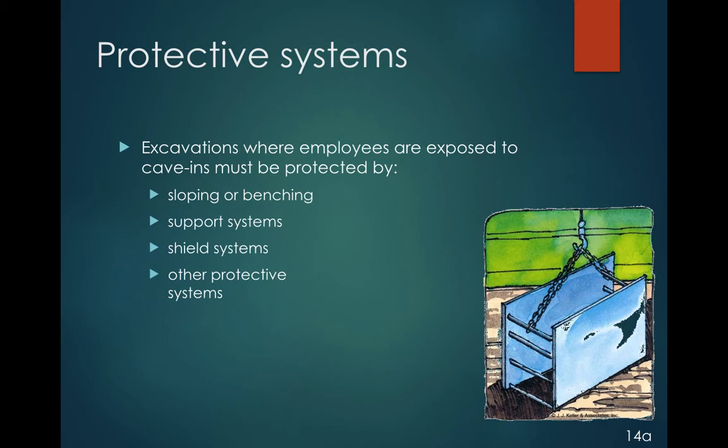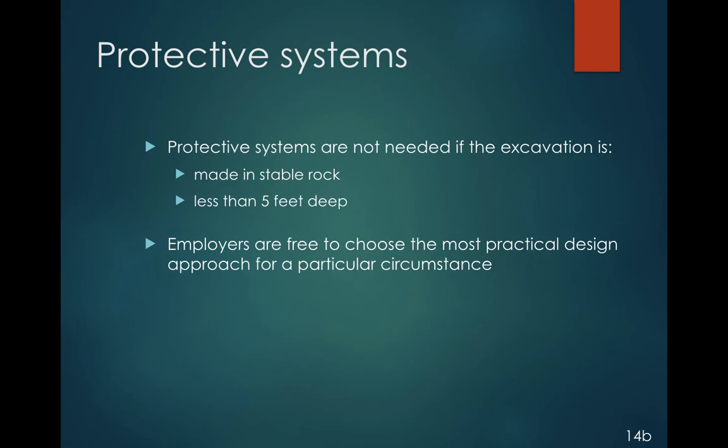Now we're going to go into protective systems. What are some protective systems you have in place when you're going into, let's say, an excavation ditch that's over 5 feet? So you'll have sloping or benching, support systems, shield systems, or other types of protective systems utilized. Protective systems are not needed if the excavation is made in stable rock or is less than 5 feet deep.